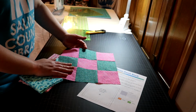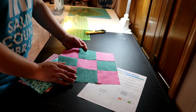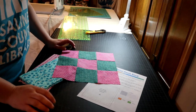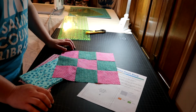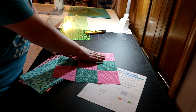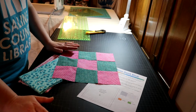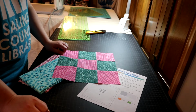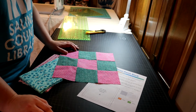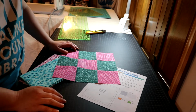You can do a 9 patch in 9 different colors if you want it to be super scrappy. I think it looks really cool when you have this kind of tic-tac-toe pattern going on. And so this way you have to have 5 blocks of this fabric and 4 of this. But you can do it in any sort of variation that you want. That is the beauty of quilting, because if you see something different that you want to do with it, you just change the fabric up and it makes the block look completely different, even though it's the exact same thing.